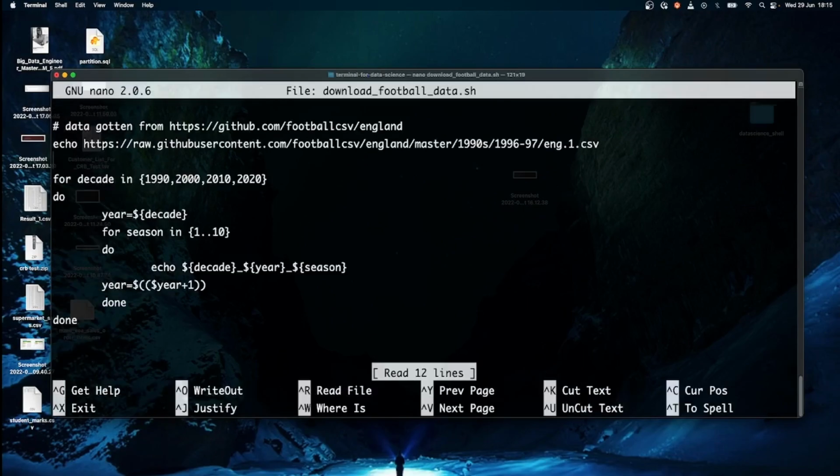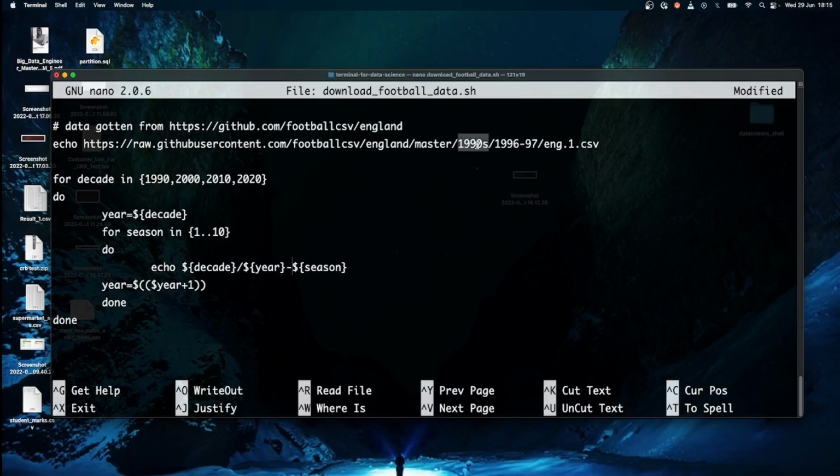Instead of echoing it with the underscore, we want here to have a slash, and then here is going to be a minus for this.